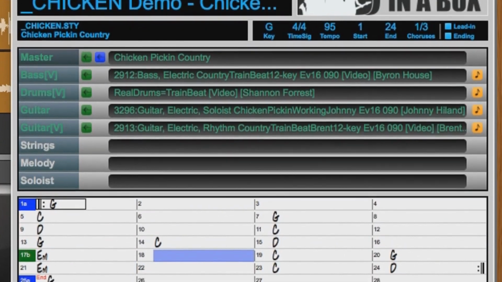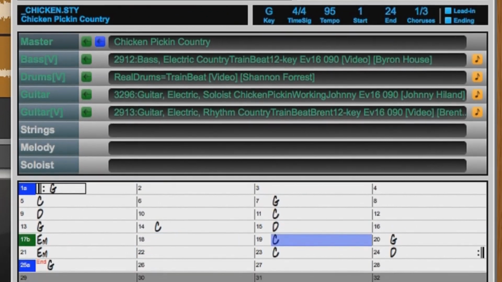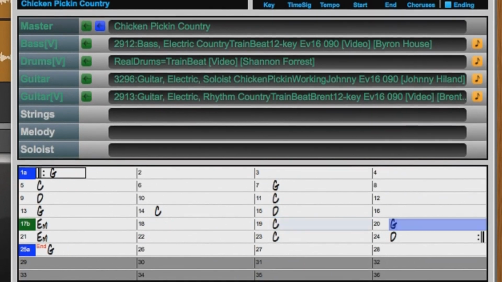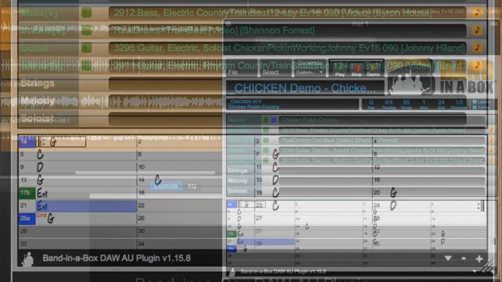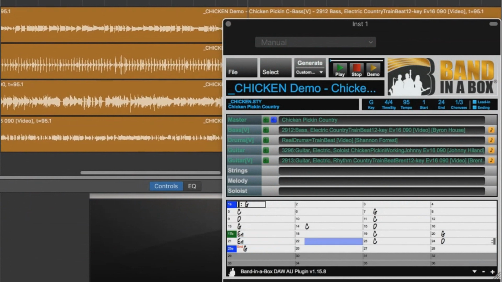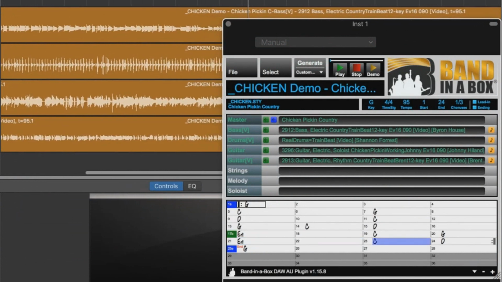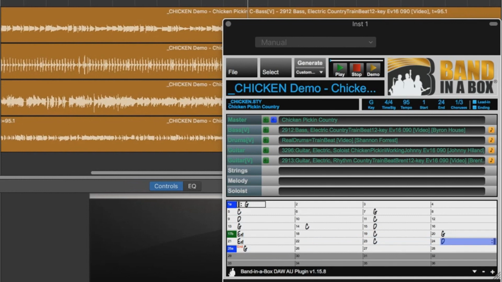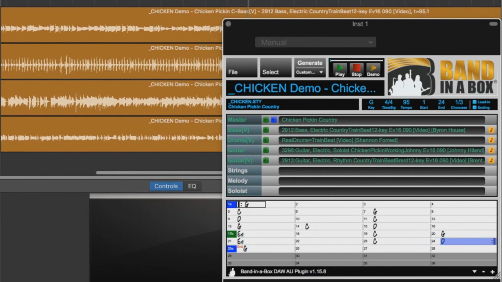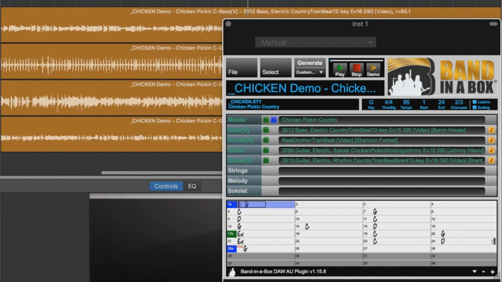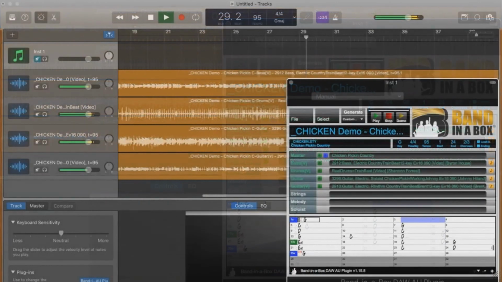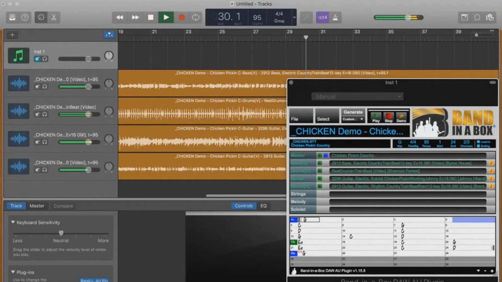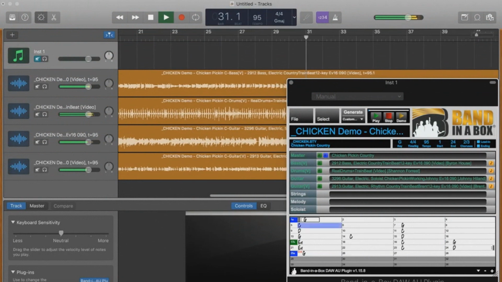In this video, we're going to have a look at the various ways you can use this amazing plugin in GarageBand. If you use a different DAW, we have other videos that demonstrate it in many other DAWs such as Pro Tools, Logic Pro, Reaper, Ableton Live, and many more. First, we'll look at a quick and easy way to get started with the plugin. We'll also go through some of the settings within the plugin, then we'll look at different ways you can use the plugin that use the unique features of GarageBand.